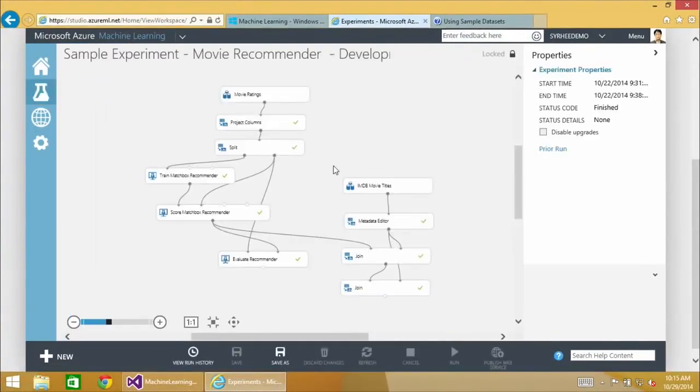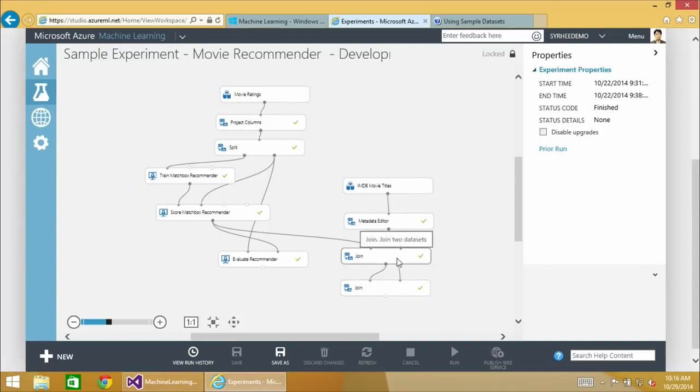So hit the little zoom icon or the little centering icon there, and you can see that there are various objects where we bring in data on the left, we work on it, we hold out some test data, and then we bring in some data on the right that has the titles, right? The actual words rather than just numbers. It's a standard join, but it's interesting. You'll notice there's two join operations, which we'll get to in a moment, and those are kind of interesting.